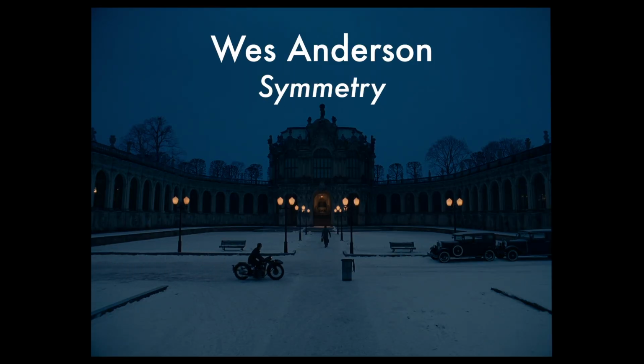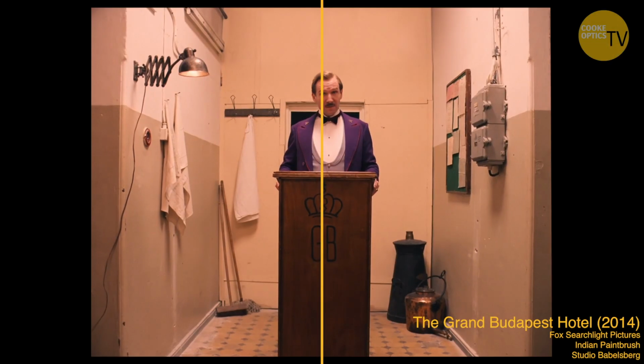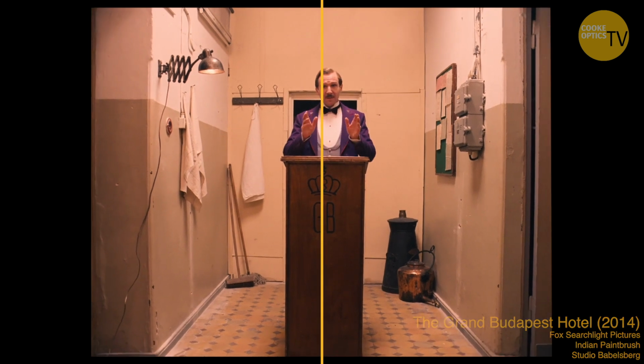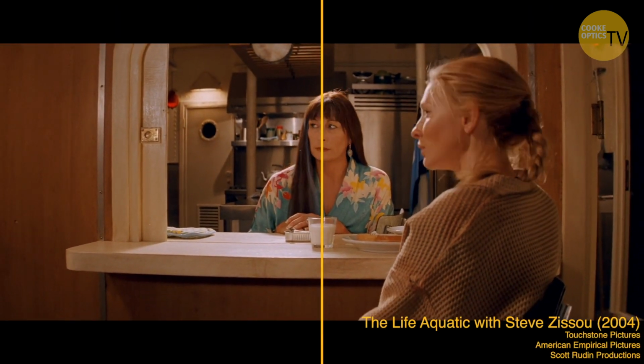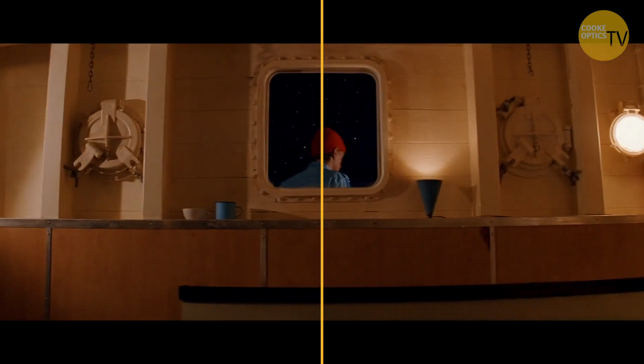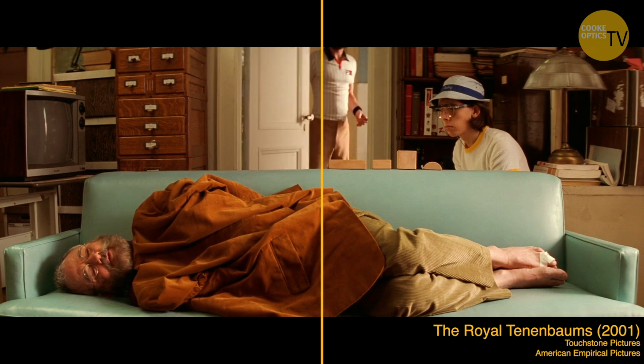With Wes Anderson, obviously, it's a very symmetrical frame. We literally go into the locations and have my camera assistants measure out from the lens to the corners of the room to make sure the camera's placed dead center in the room. Because one of the first things Wes always asks when he shows up on set is, are we in the center here? And I always want to be able to say yes. And so sometimes we have to make modifications to that, but we always start in the center.